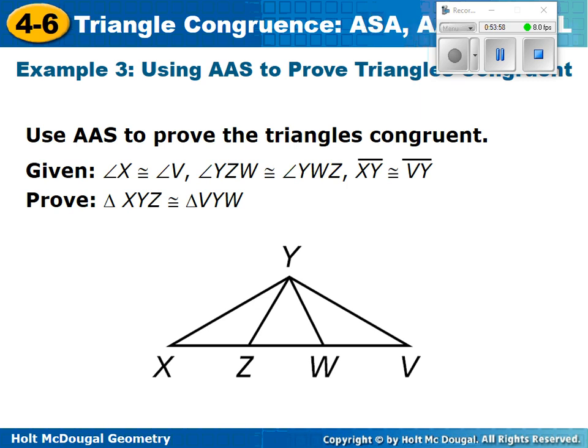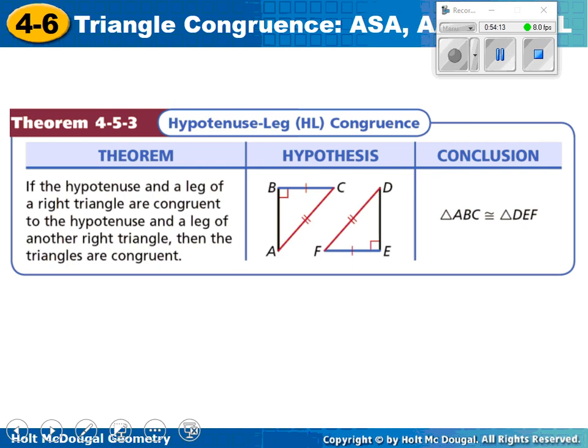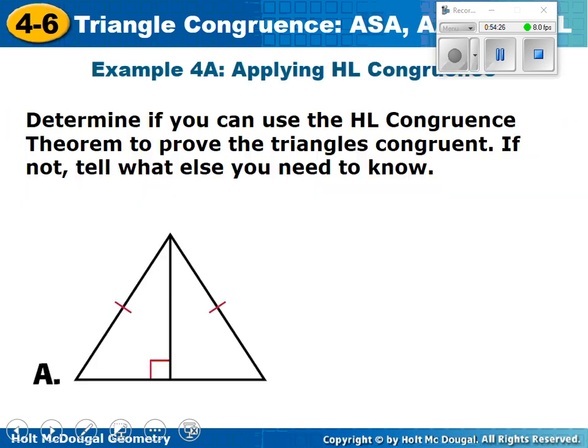Okay, we have 5 minutes. I'm going to steal your notes real quick and see what I want to point out before we go on. We're not going to do the next proof today. Let's look at hypotenuse leg. We just got a couple minutes. So hypotenuse leg, I've already mentioned what that is. It has to be for a right triangle, and you have to have the leg congruent and the hypotenuse congruent. And it can be either leg, but one of the legs congruent. So let's look at this example here, and then we'll stop.